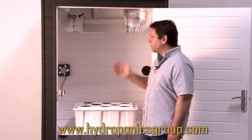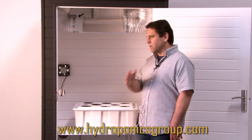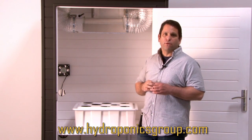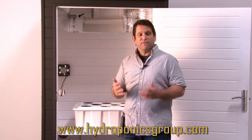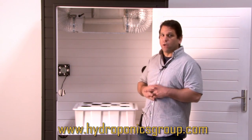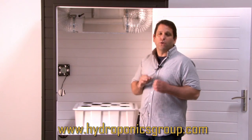Doesn't sound like much, but what that means is every molecule of air that comes anywhere near this box is going to be sucked in and filtered out through the filter. What that provides you is basically an odor-free growing situation. If at any time you start to smell odor, it could mean that your filter has run out of effectiveness. That usually happens in the second or third cycle. We have more filters for you, but remember, that's called positive airflow, and it's going to secure your growing environment to be odor-free.